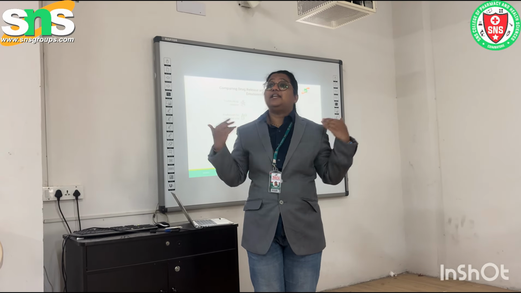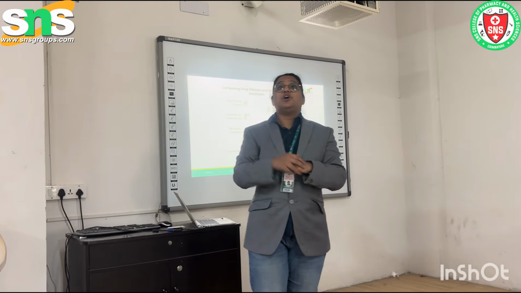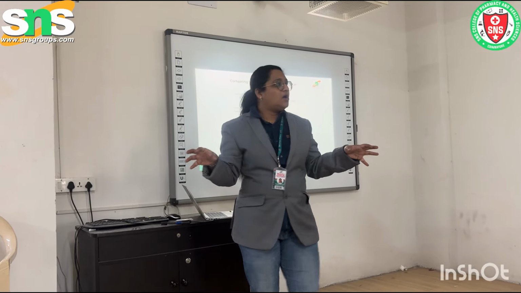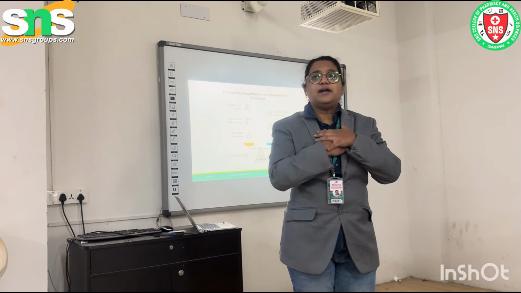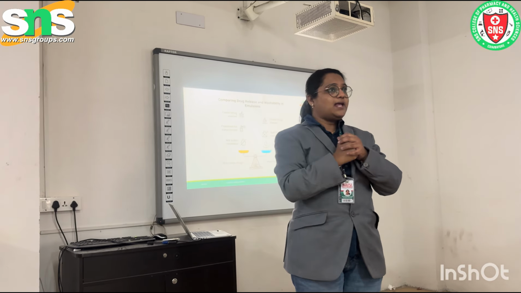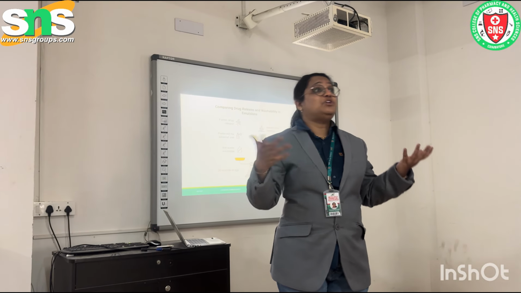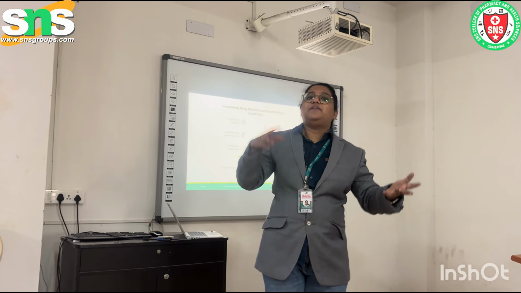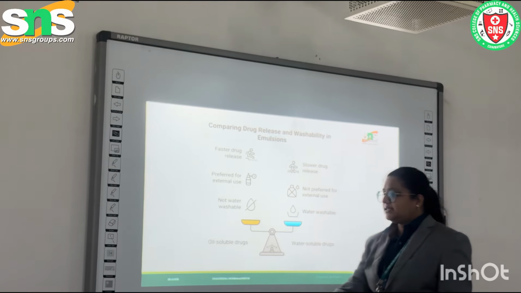If my drug is lipophilic, then the emulsion I need to choose is water in oil, because oil will be more. That means oil is the continuous phase, and my drug loves oil. Hydrophobic means it hates water, so it loves oil. That's why I have to take it. See, you only told me which emulsion you can prepare based upon the drug, whether it is hydrophilic or hydrophobic. Okay, so now these are the things.